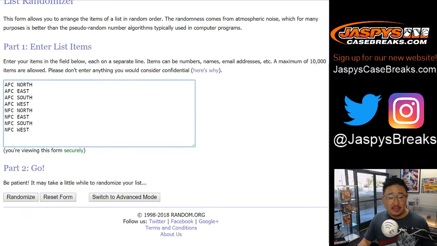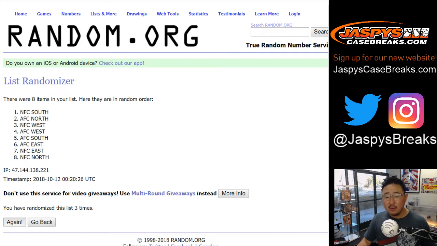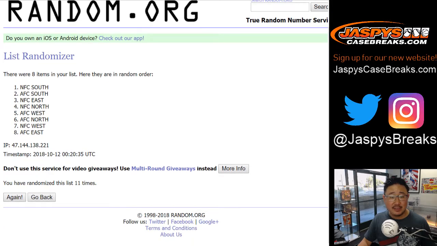Six and a five, 11 times for the divisions. One, two, three, four, five, six, seven, eight, nine, 10, and 11th and final time. After 11 times, we've got the NFC South down to the AFC East.